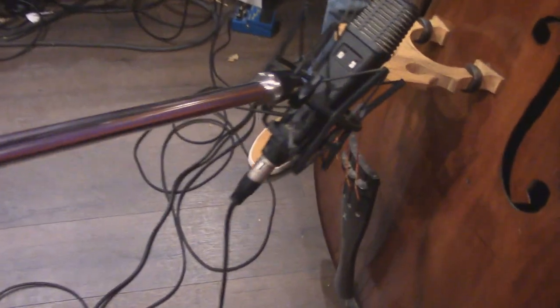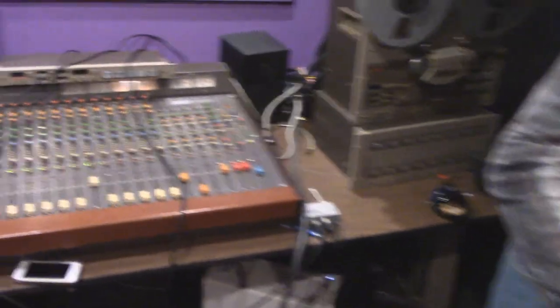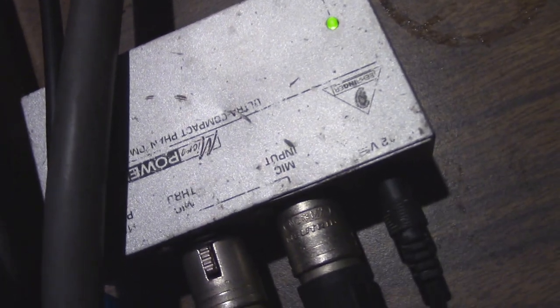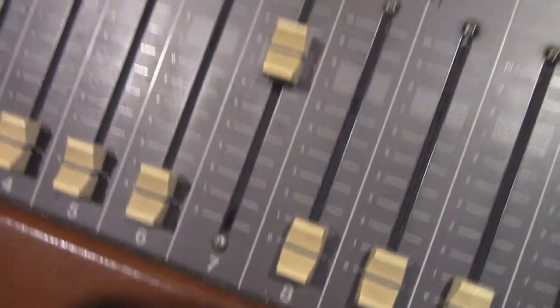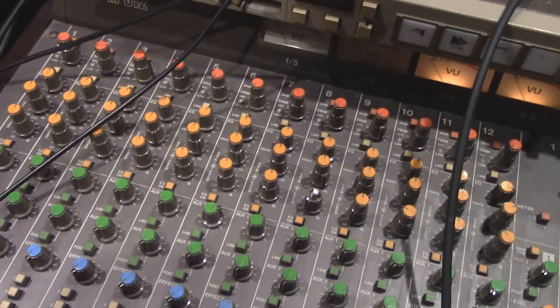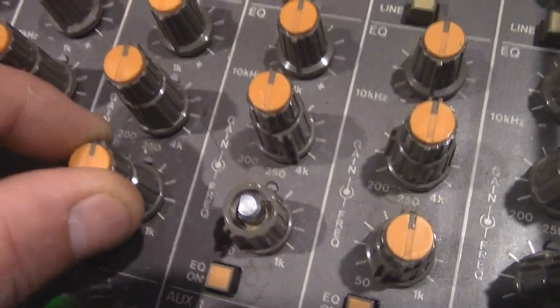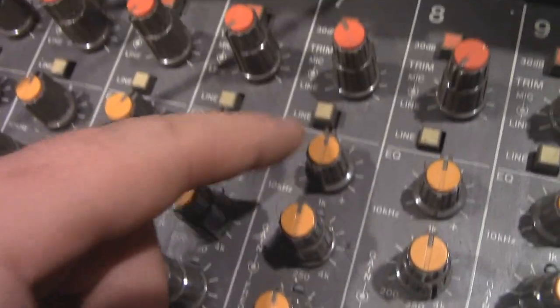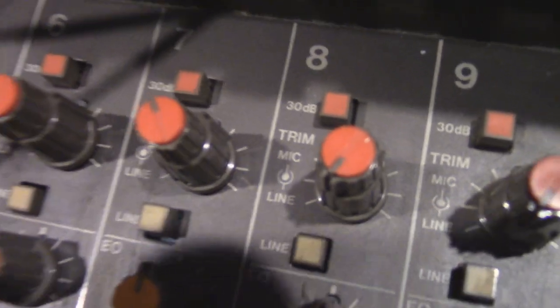So, bass is going through the Octava 219 to this Behringer Phantom Power Supply, and then it's going to channel 7 on the mixer. It's got a flat EQ, absolutely no boosts or cuts, and the gain is like halfway with no pad.